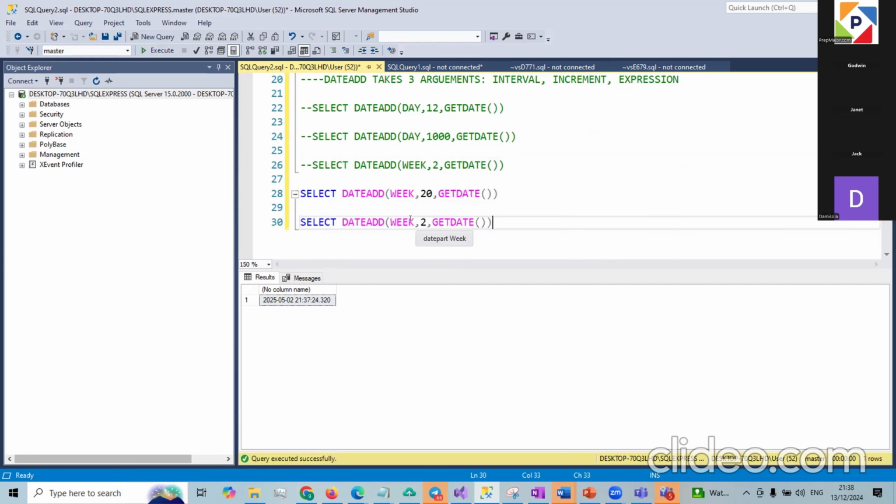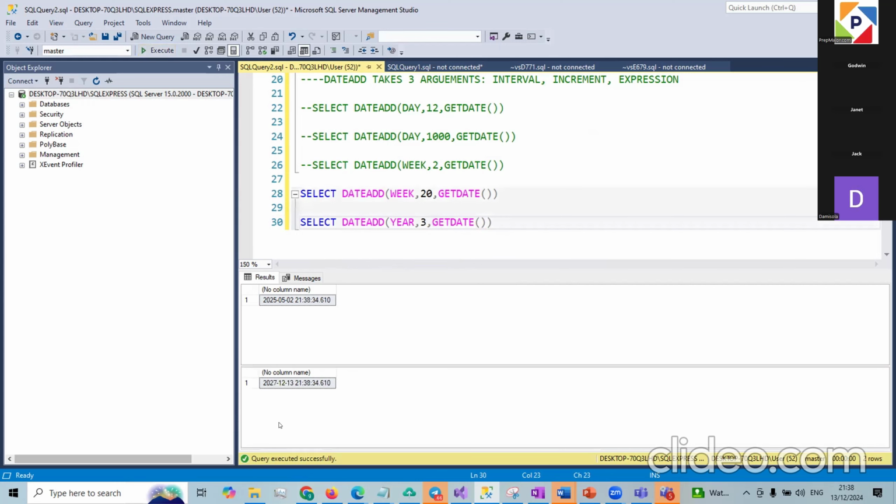In much the same way, we can do this in years. So all we do is change our interval to year. Let's change this to, let's say, 3 years. Okay, and let's run it and see what we have.